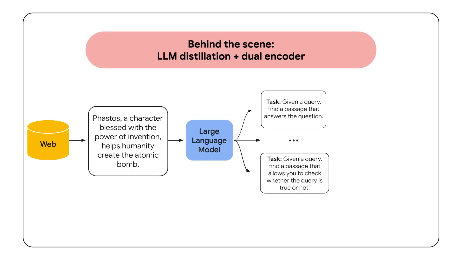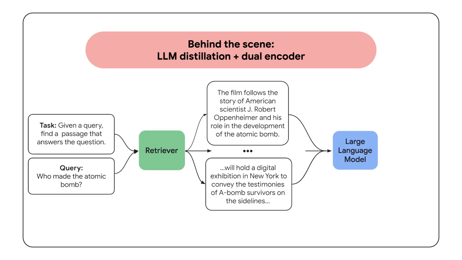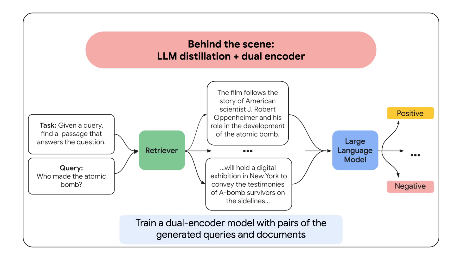The new embedding models achieve this through an innovative approach to pre-training. The Google DeepMind and research team employed LLM distillation — a technique for training a smaller model from a larger one — to pre-train a dual encoder based embedding model. The distillation process works in two steps: first, synthetic query generation, where an LLM generates numerous synthetic queries from task-specific training data; second, query-document pair generation, where the LLM generates pairs of queries and relevant documents, labels them as positive or negative, and this labeled data is used to train the dual encoder embedding model. The resulting model effectively distills the LLM's reasoning capabilities for specific tasks, enabling efficient and intelligent matching between queries and documents.